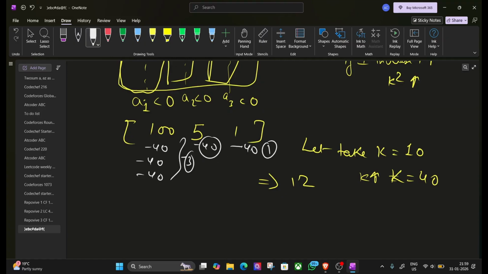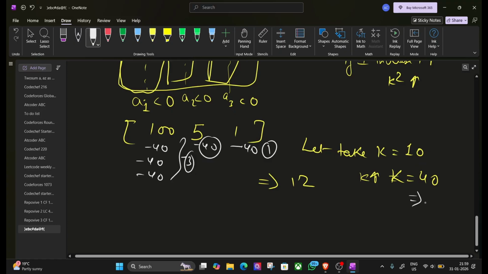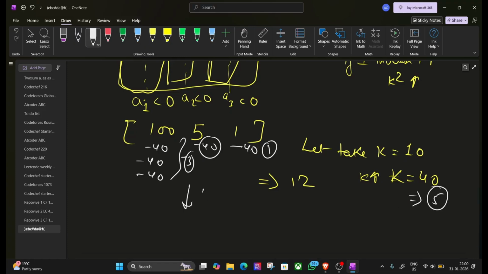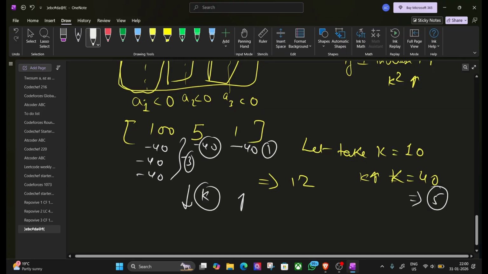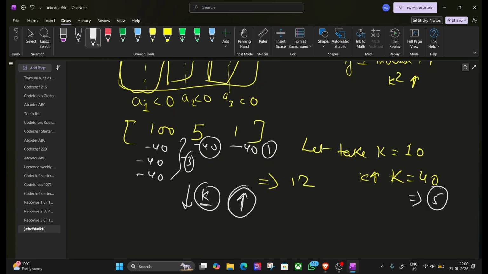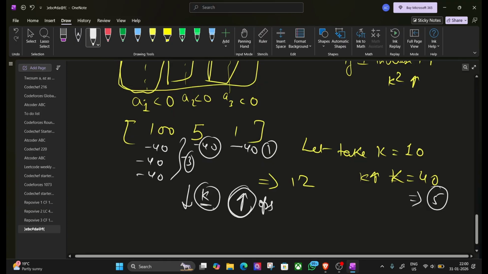So the total operations for k equal to 40 comes out to be 5. So as you increase your k, the number of operations will decrease, and as you decrease your k, the number of operations will increase. Now you need to find the minimum k possible such that the number of operations satisfies the condition: operations is less than or equal to k square.